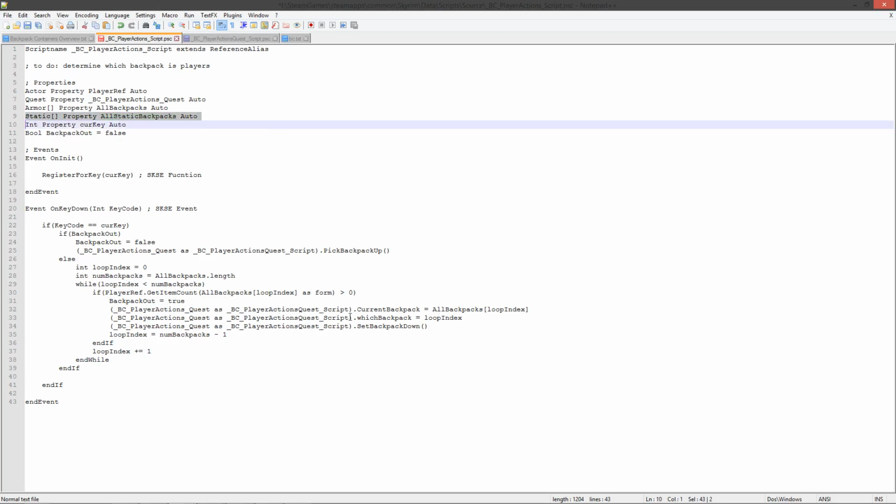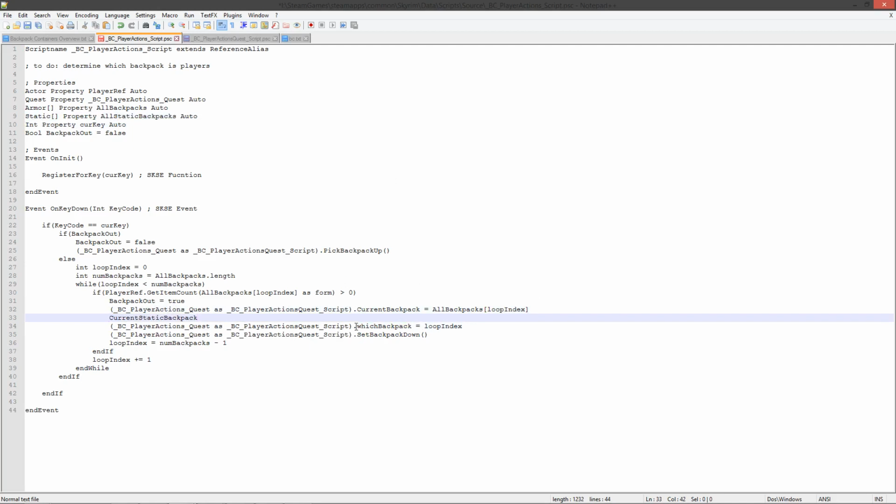So now, instead of giving them that, we're going to instead give them the actual backpack static itself. Oh, that might not be the right spot. Okay, so that is picking it up. That's putting it down. No, that should work. Okay, cool.